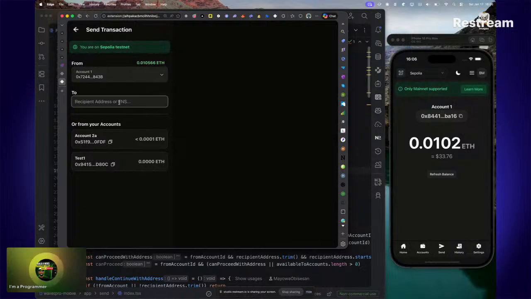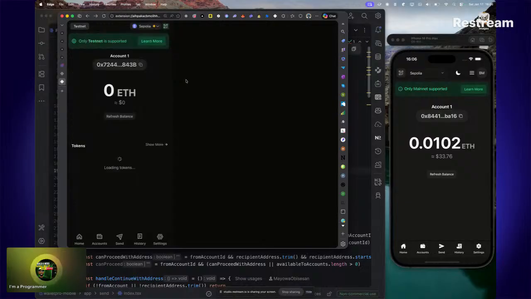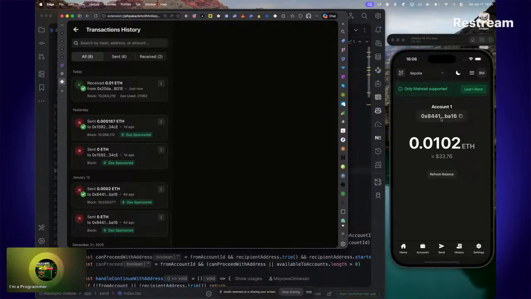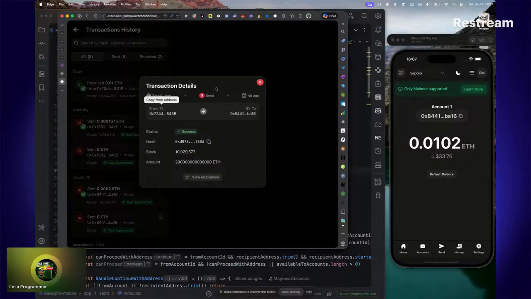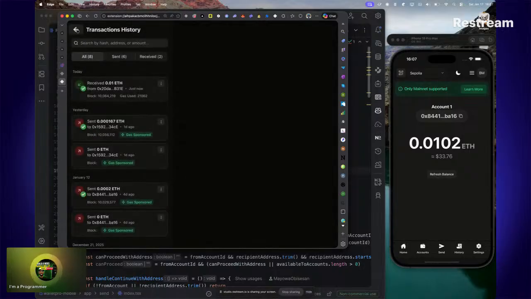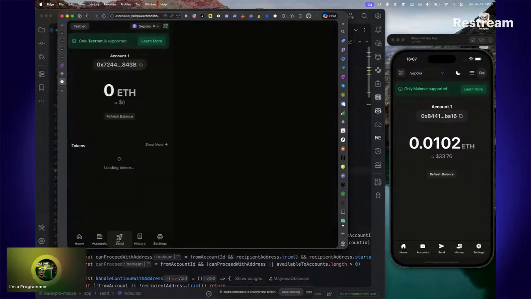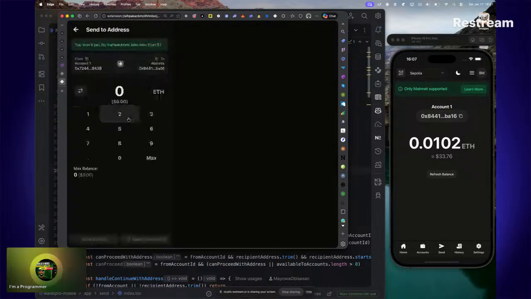So I'm going to go back and paste this here. We've not added the copy functionality here. That's why I can copy from there directly. If not, I'll just copy from there. So I'll go back just a bit here and do this. I'll go back to the same page, send to this address, continue with address. So I have 0.01 already. That's about 31 point something dollars.